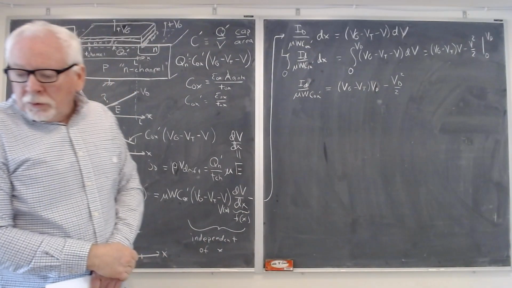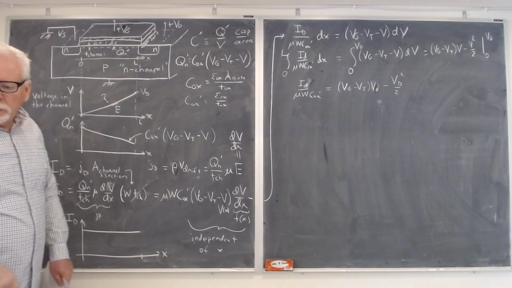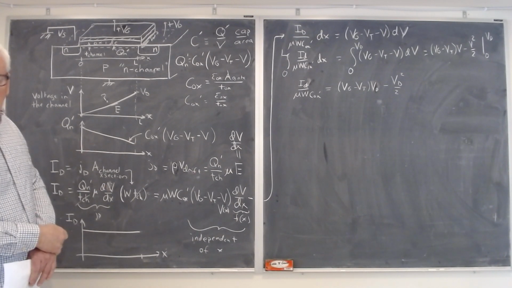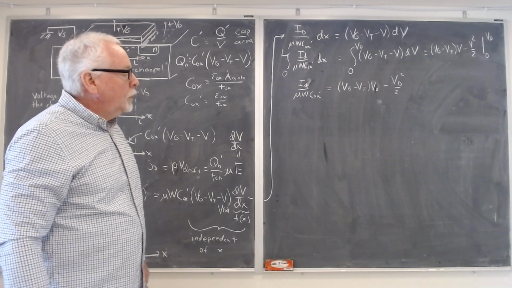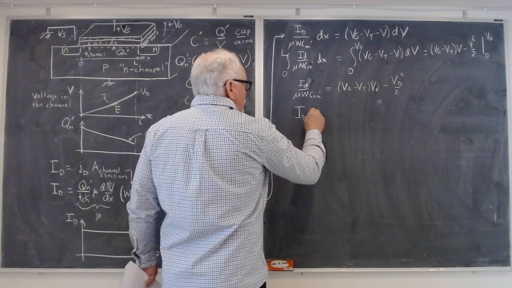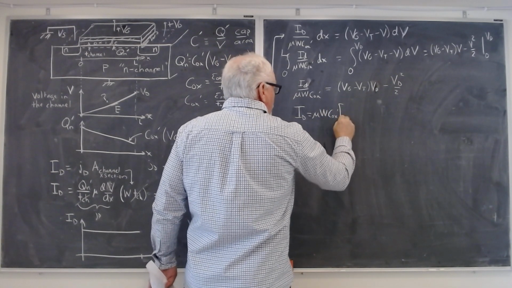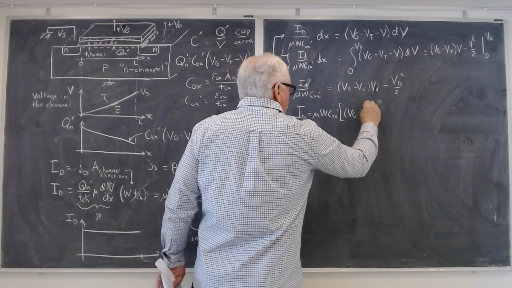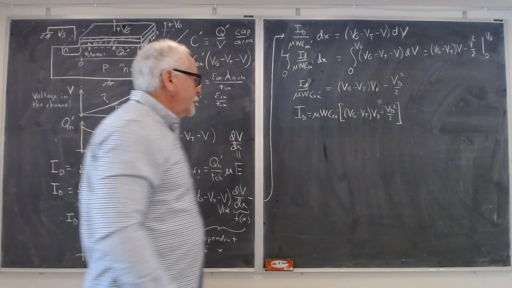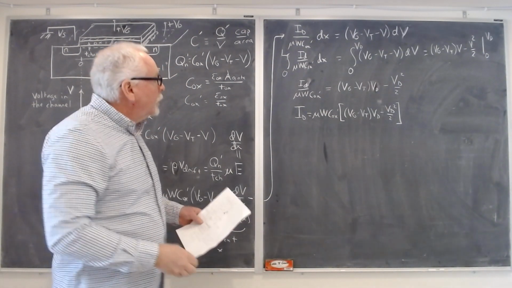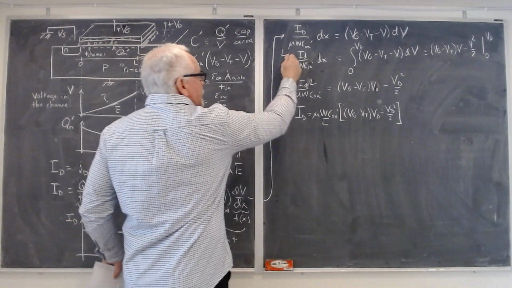So you see, when you go through the analysis, you don't need to know how either V or Qn depend on x, because you basically integrate it out. You know VD, you know VG. Well, we'll talk about the threshold voltage in a little bit. Okay, so that's our answer. I forgot L. Because when you integrate from 0 to L dx, that's L.